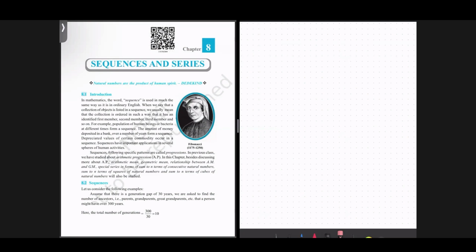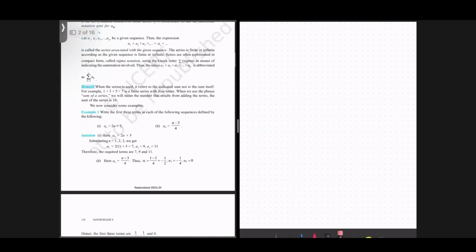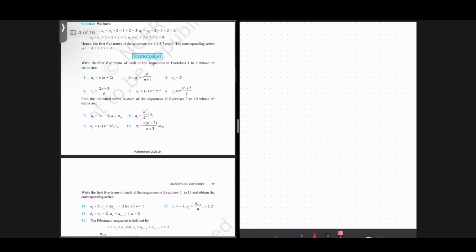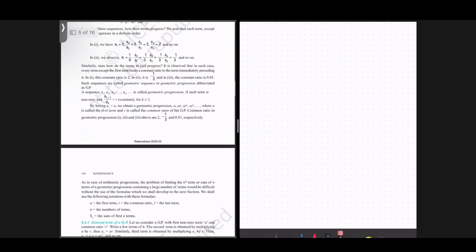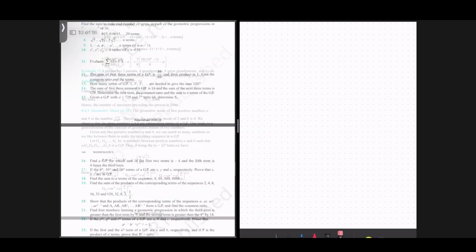So up until now, you might have become very familiar with all the formulas that are involved in the chapter sequence and series, and going further, the formulas are not going to be very different from what you have previously learned. The questions are just going to be applications of these formulas, and that is how we are going to proceed from here on out. So without wasting any more time, we can actually start with the remaining part of exercise 8.2.